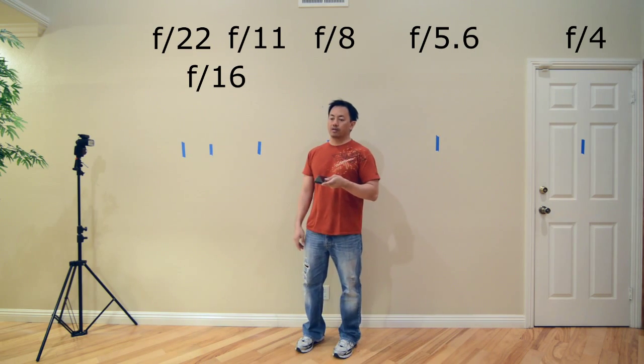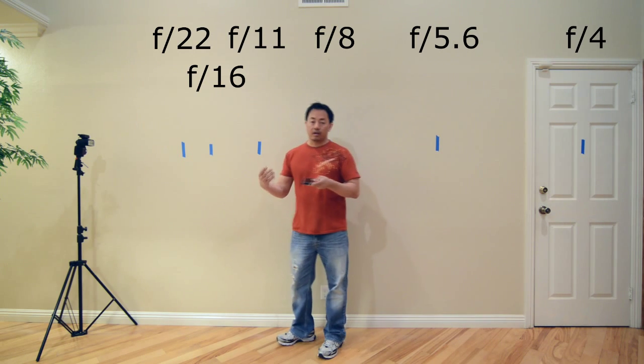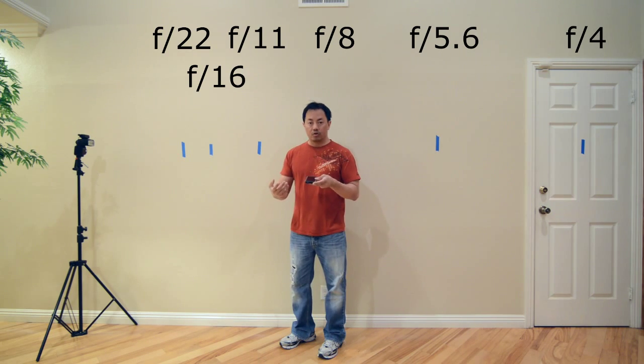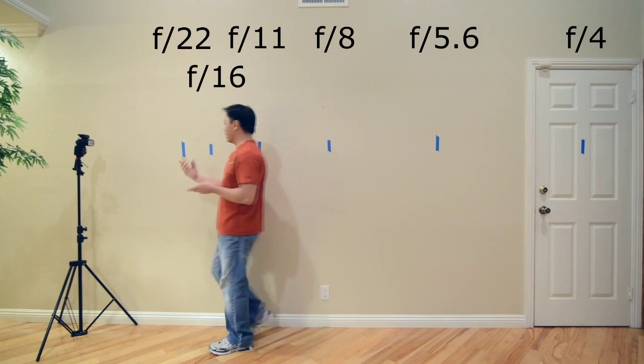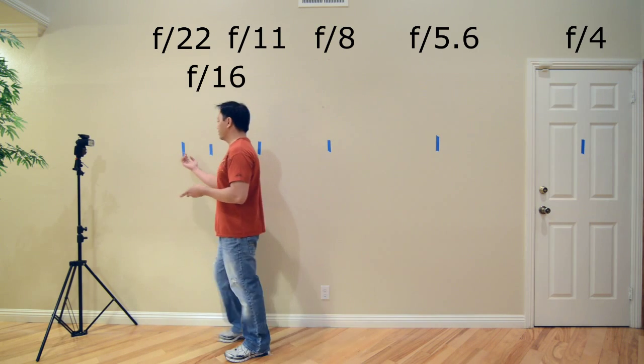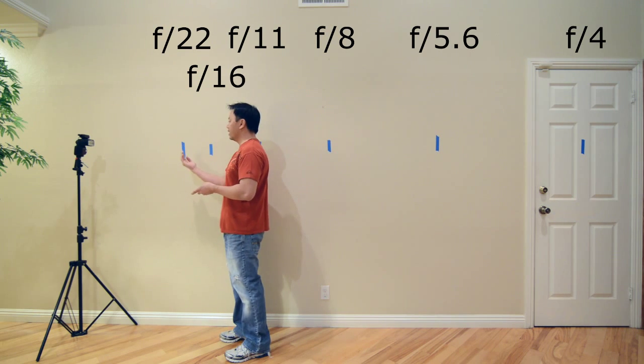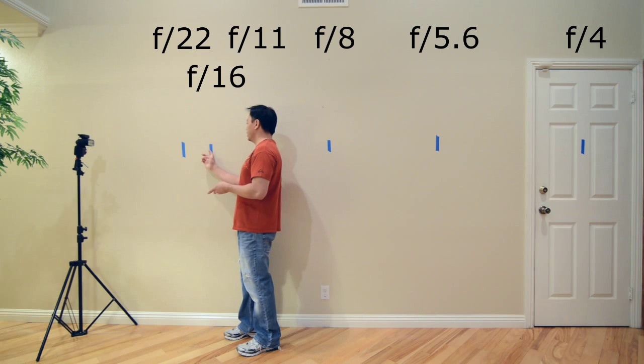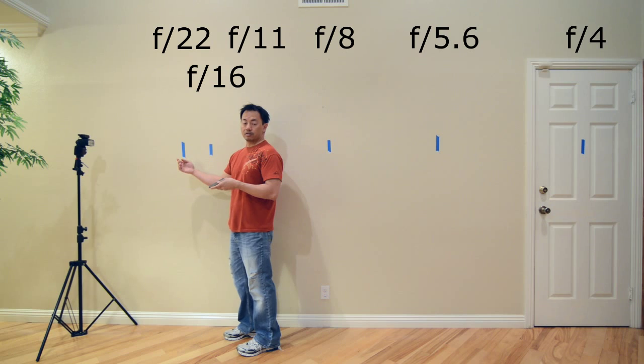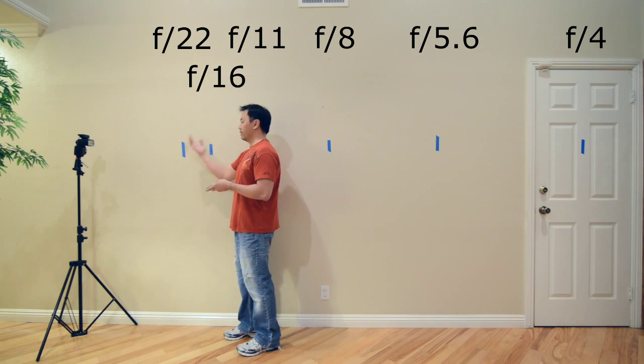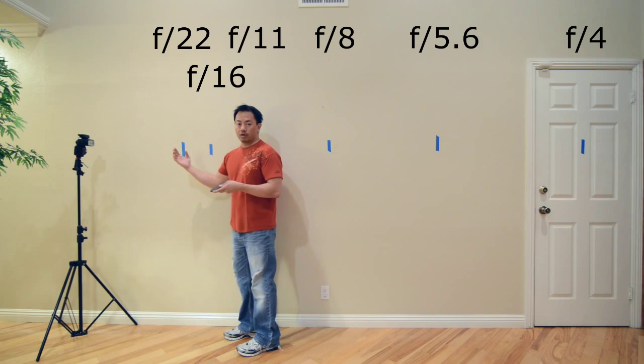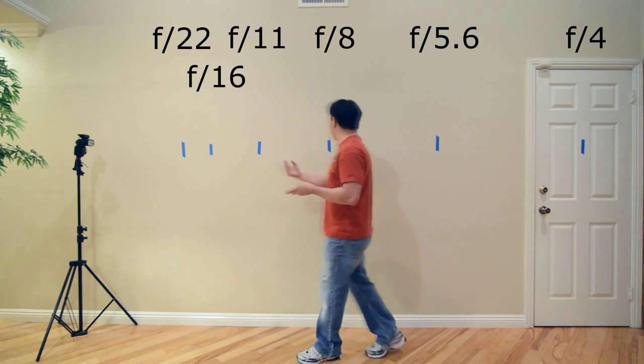So how this really matters is when you're taking a group shot. You want to put people in right about the same exposure. If you have somebody really close to the flash, let's say here, and you're shooting at f22 to get the proper exposure, and you have somebody just two feet behind them, that person is going to be one, two stops less bright than the person here because of the inverse square law, which would mean basically four times less bright.